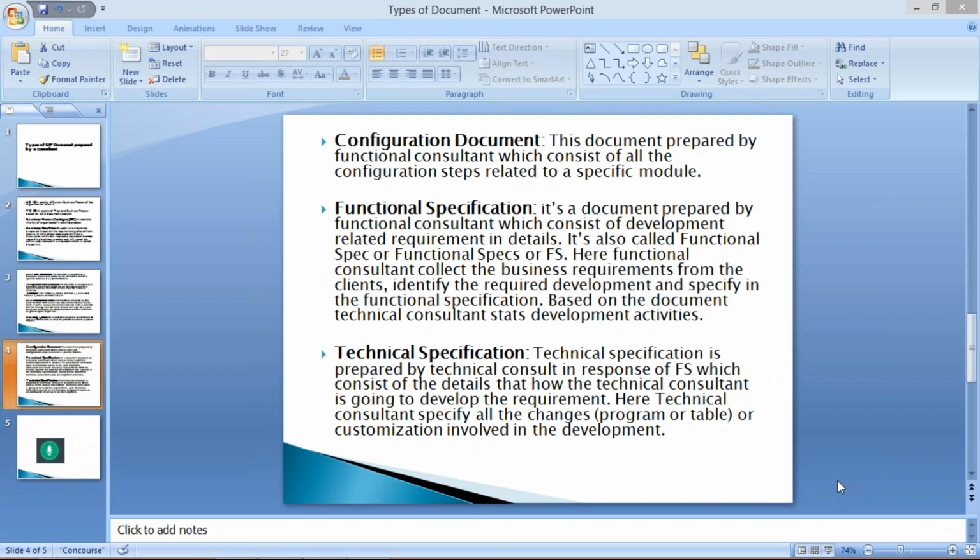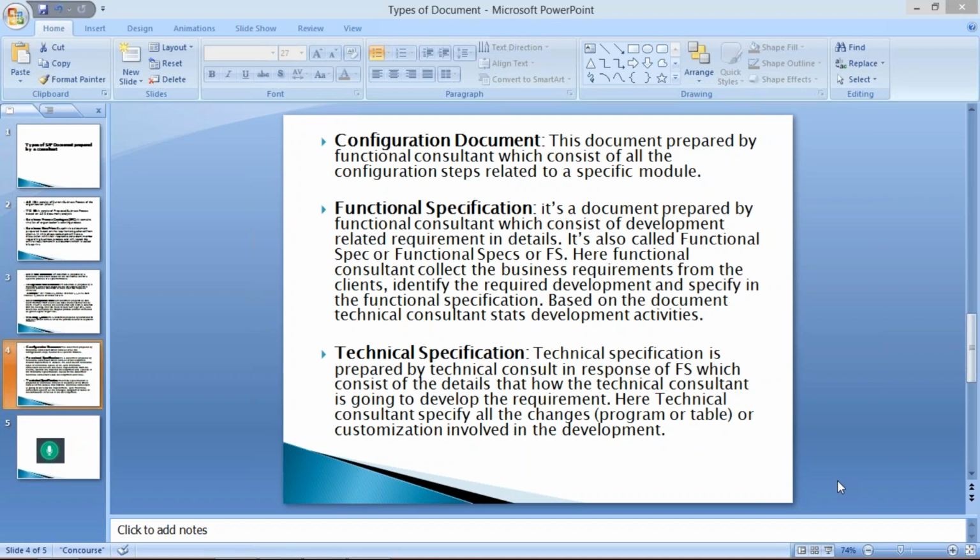We have to specify that a new field should be developed here. So the functional consultant is asking for a specific field that ABAP consultants are developing. In that case, what is the role of the functional consultant? Functional consultants do different activity. All the configuration related activity will be done by the functional consultant. Development related activity will be done by the technical consultant, meaning the ABAP consultant.